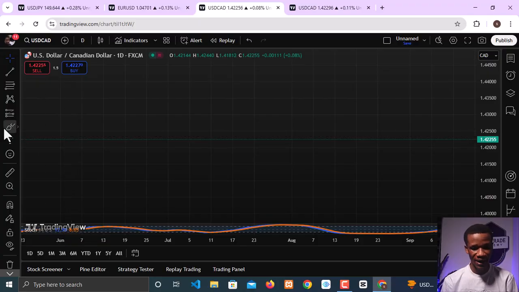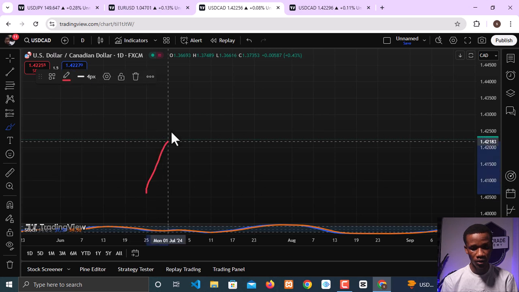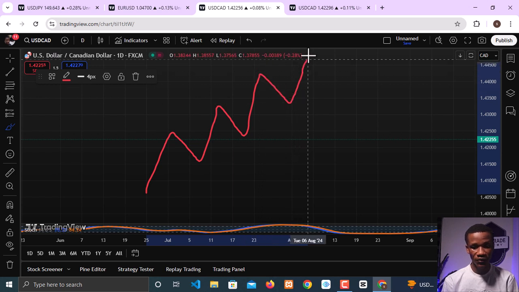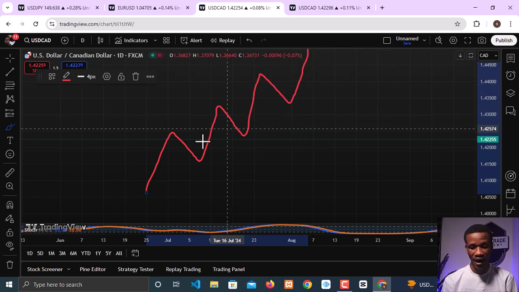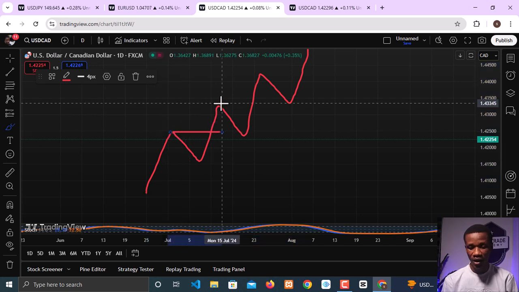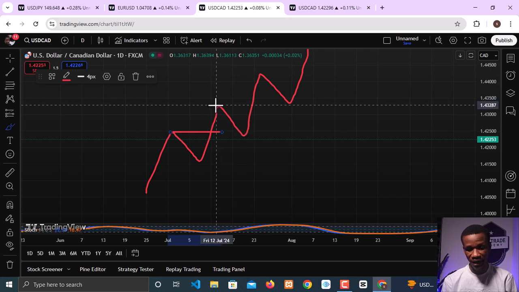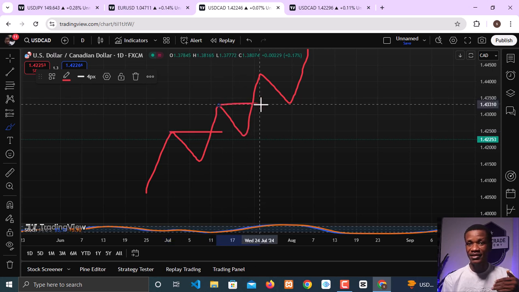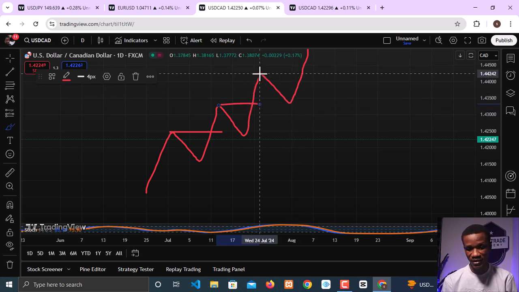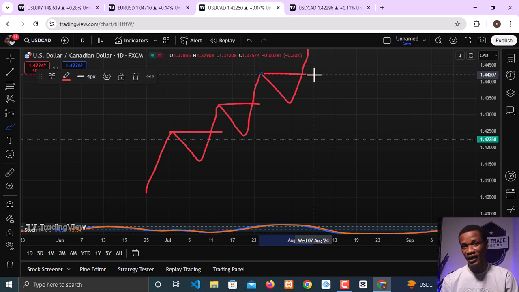We have three types of breakout in the market, and the first one is breakout of trending market. Let's say, for example, market has been moving upward. Market move upward, come back down, move upward, come back down, move upward, come back down. If you notice, this market breaks out. How? Market breaks out of this level of resistance, push upward, create a new high, come back down, retest, move upward, break out again on this level of resistance, create a new high, move upward, come back down, break out on this level of resistance again. So this is a breakout in a trending market.